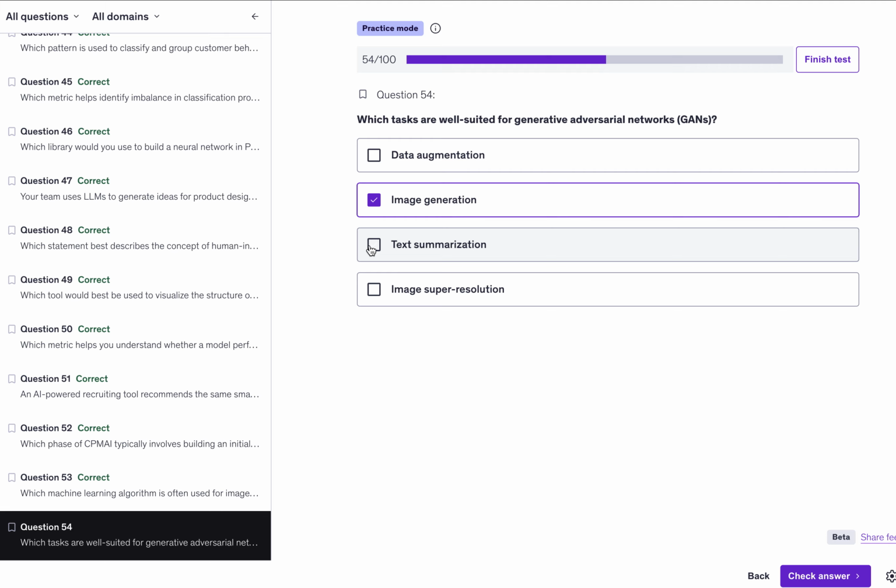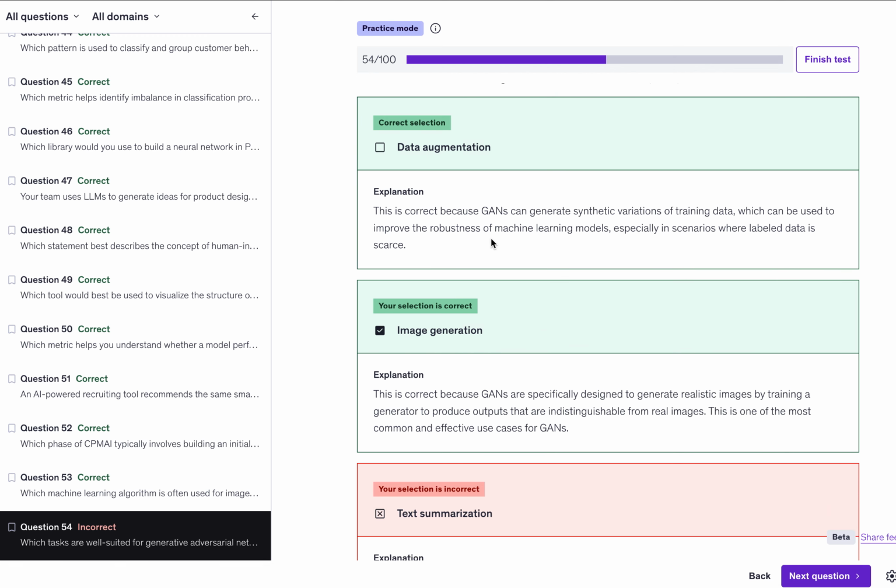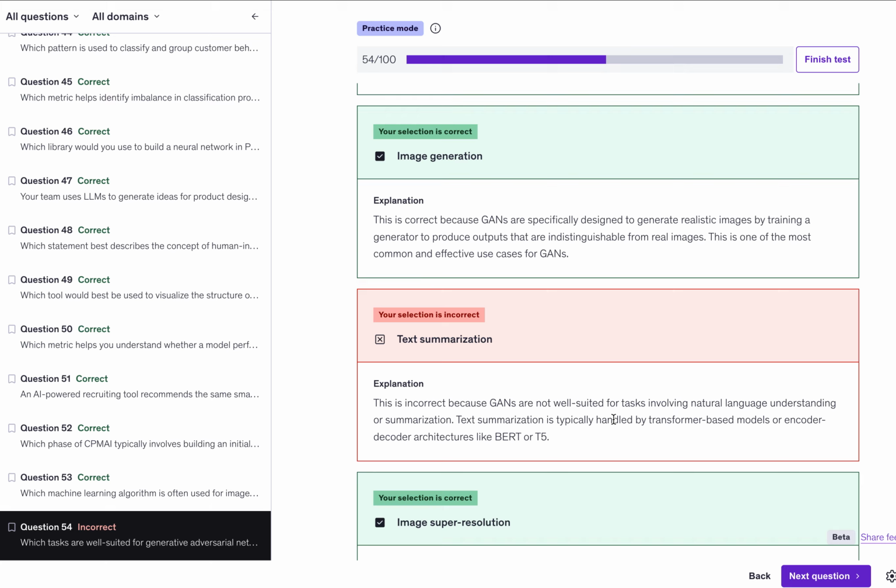Okay. I have no clue about the answers here. Let's think. Generative. Okay. Generate synthetic variations which can be used to improve robustness. These are not well suited for tasks involving natural language.